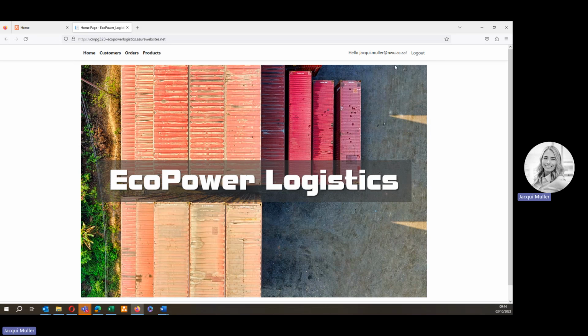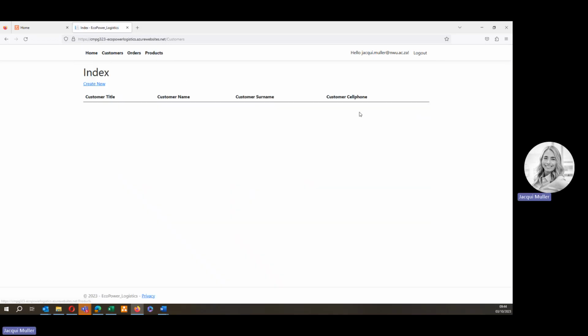Make sure that you know which account you're using, because you're going to have to submit this as part of your project, so that I know which user you were using to execute these tasks. So you have customers, orders, and products. As you'll see, it's blank for you when you start up. There's some role-based access at the back to make sure that you don't delete one another's information, and that the information that you create is the information that you can see.